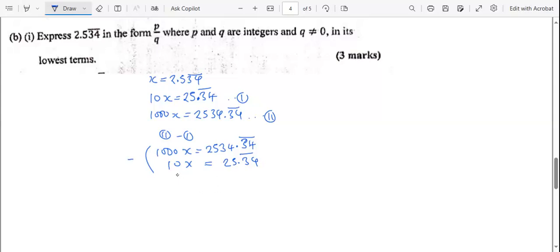So forget about the bars now. Just do it with pen. So 1000 minus 10, that is what? When you subtract 1000 minus 10, obviously you are getting 990, right? So I say 990x is equal to this one. They have cancelled already. We don't want them. Then there it will be 9, right? What is it? So let me see. There it will be 2. Then the 5 there, this will be 14.